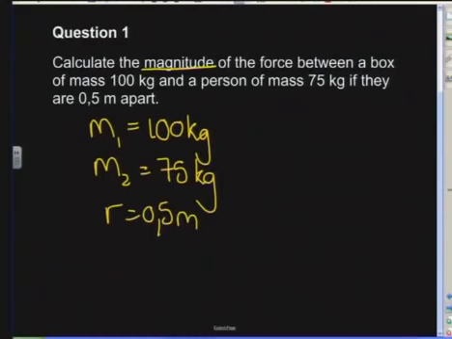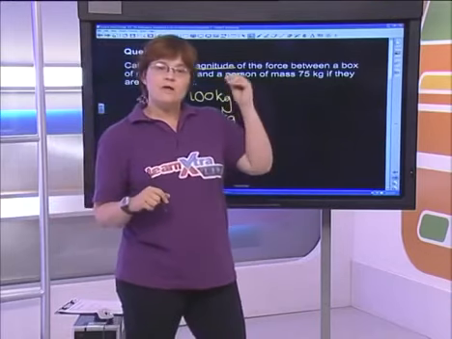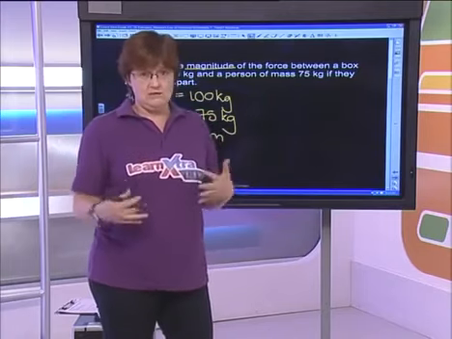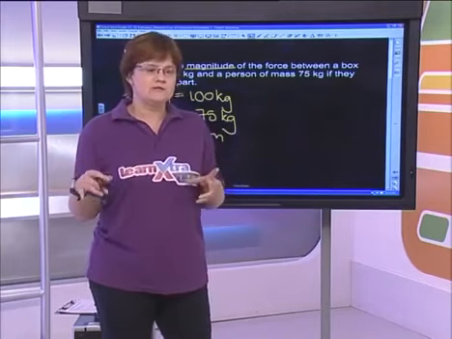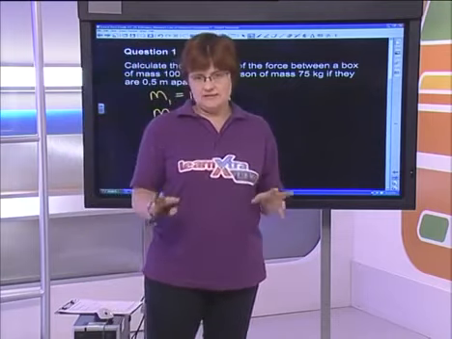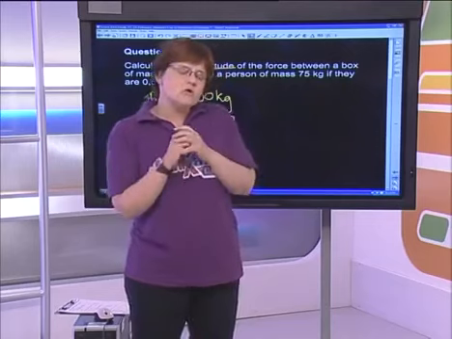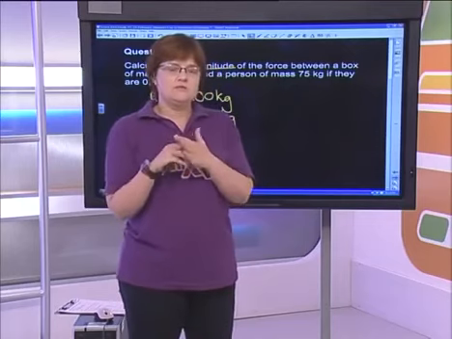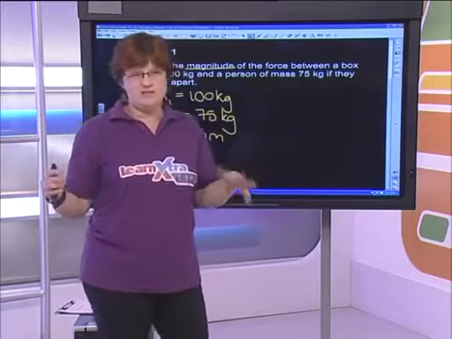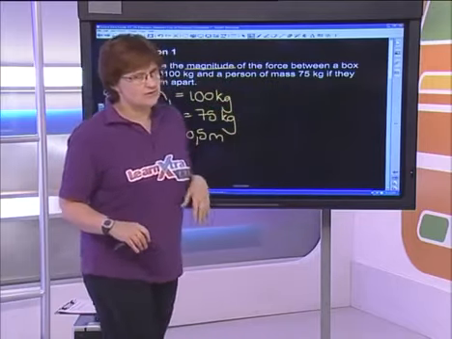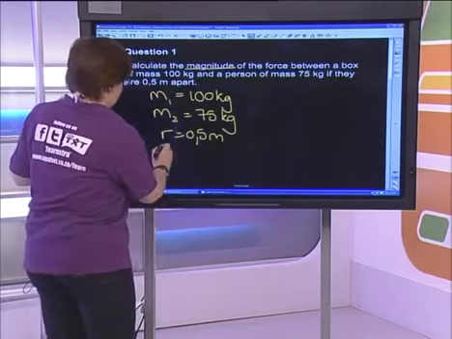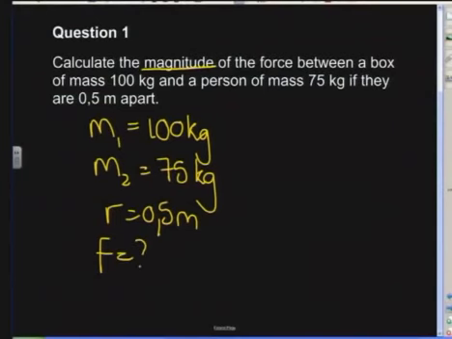Grade 11s, you have to make the assumption that because they didn't say between their centers, that's what they mean. Okay, don't get all picky about this and go, I can't answer the question because I don't know if it's between the centers. Just make that assumption. The only time it becomes incredibly critical that it's between their centers is really when we're looking at planets and big objects. This, we assume it's between their centers, okay? What is that? This is actually not bad because now we have to calculate the force.